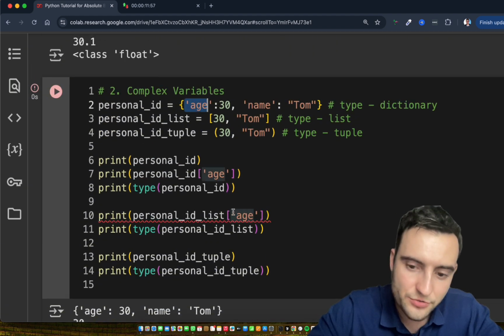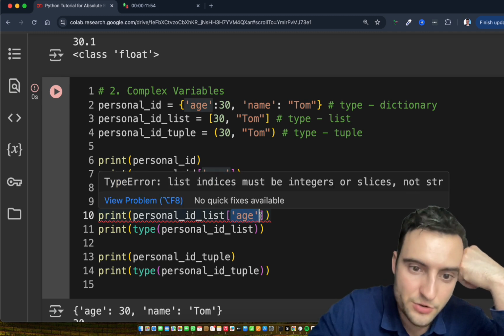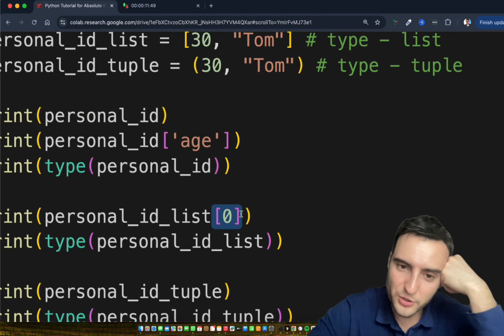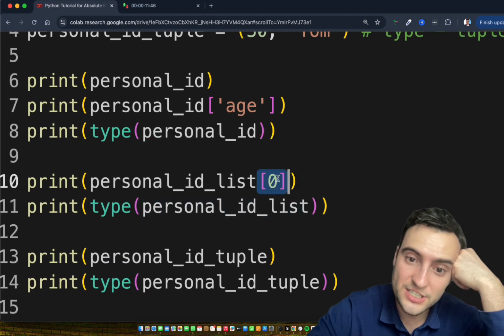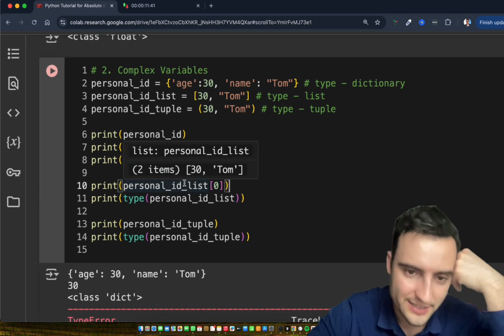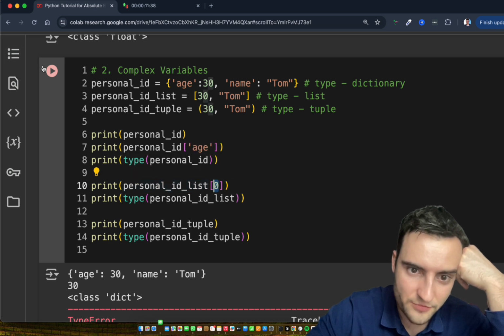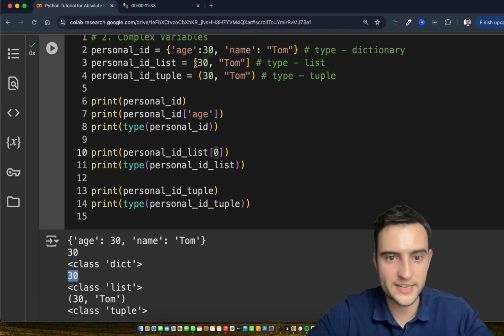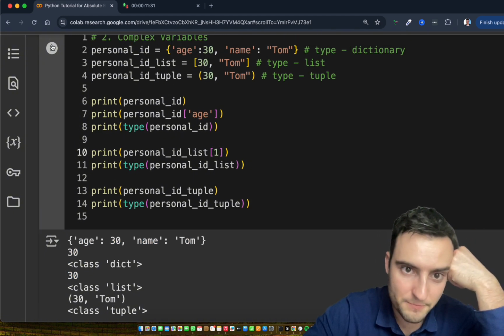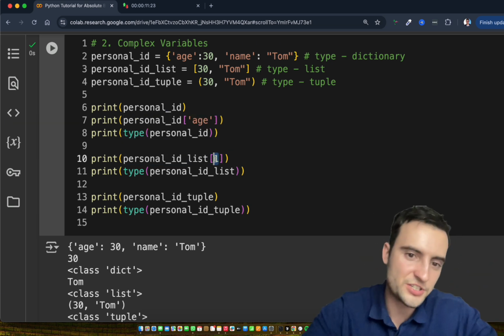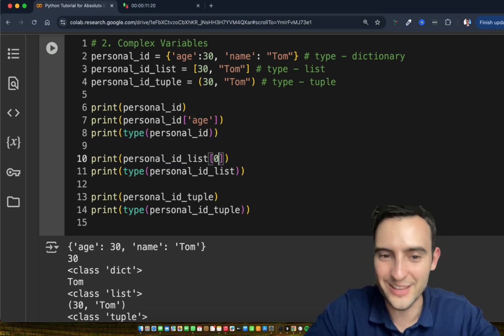So instead, how you access values here is that you can put an index. So you say, I want the first element. Note in Python and a lot of programming languages, the first element is actually 0. It's the 0th index. Instead of the first element, the 0 element is the first one. So if I run this, here I'll get 30, right? Which was the first element. If I write a 1 here, I'll get Tom because that was the second value. And the 0th element was the first. The second value is the number 1. A little bit confusing, but just subtract 1 from whatever you think it should be logically.